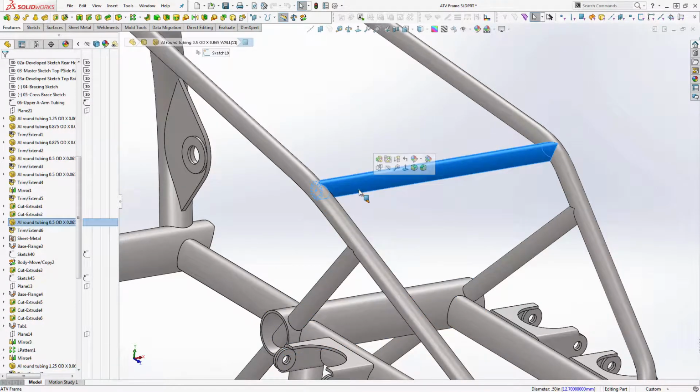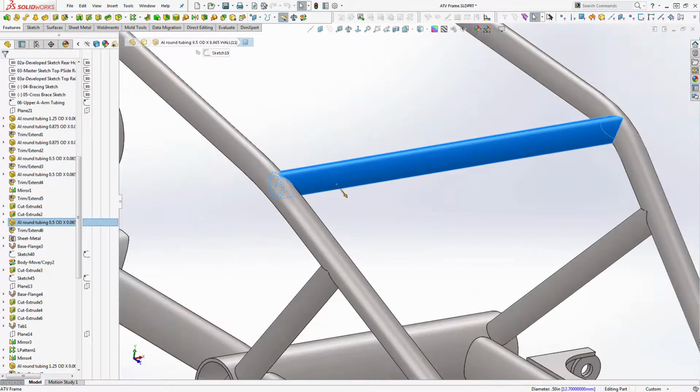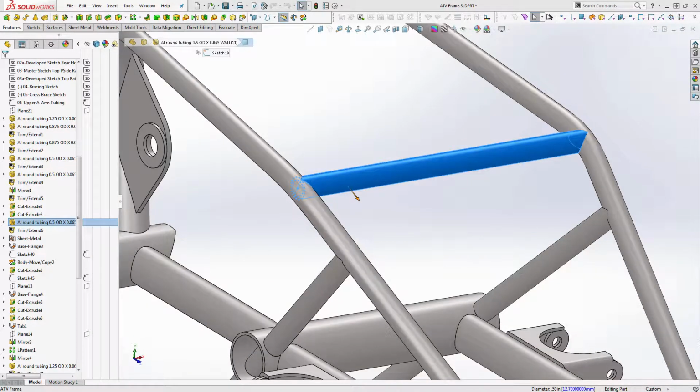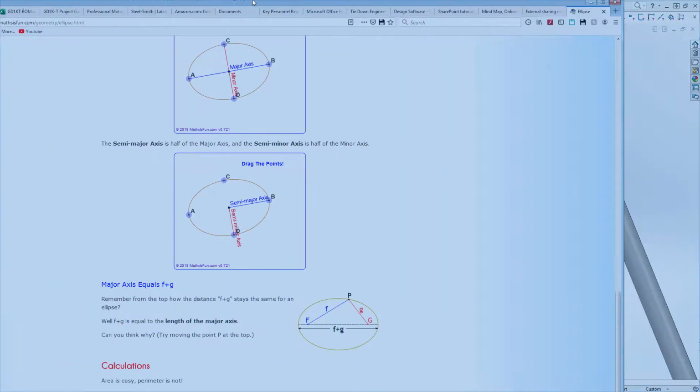So what I was trying to do originally was work off of the perimeter of a circle. Perimeter of a circle is simple: it's pi d. And then there's a formula for the perimeter of an ellipse or an oval, and it's a little bit more complicated.